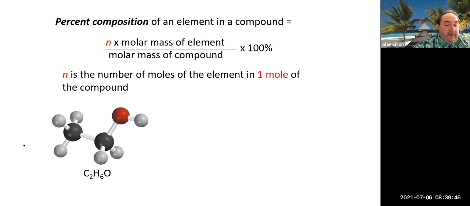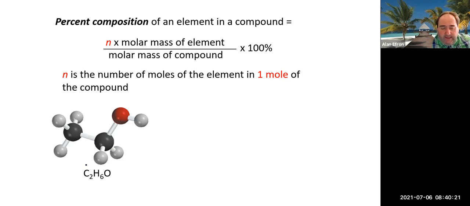So what we want to do is figure out the total mass of the element that's in the compound, based off the chemical formula that's given to us. We then divide it by the mass of the entire compound and multiply by 100. As we talked about the other day, it's similar to what we did with percent water in the hydrate. We figure out how much mass came from the water and divide it by the total molar mass of the compound.